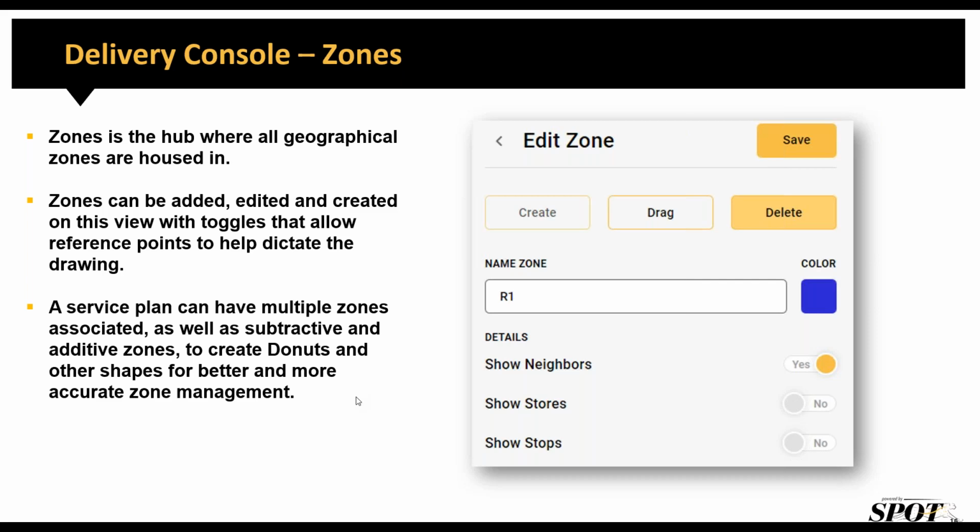Show stores will show the store locations in relation to the map, and show stops will show the customer stops that already exist on the service plan where this zone is attached to, which is useful in case you want to come back in and make modifications to the zone. That way you're able to see where everybody is located in the zone that you're editing, so you don't accidentally leave anybody out when you're playing around with your zone.